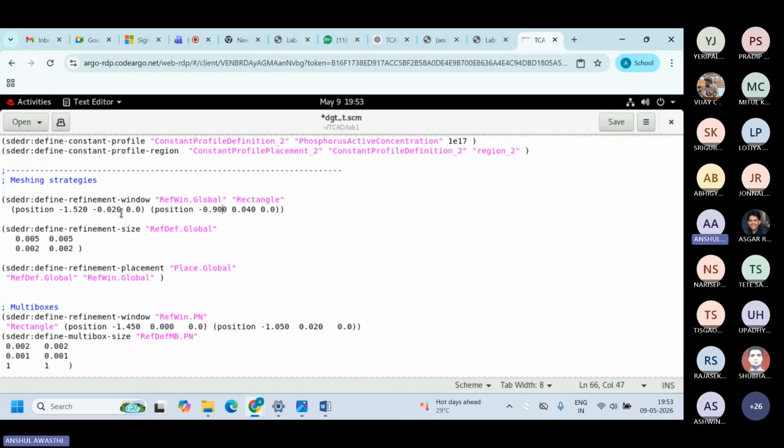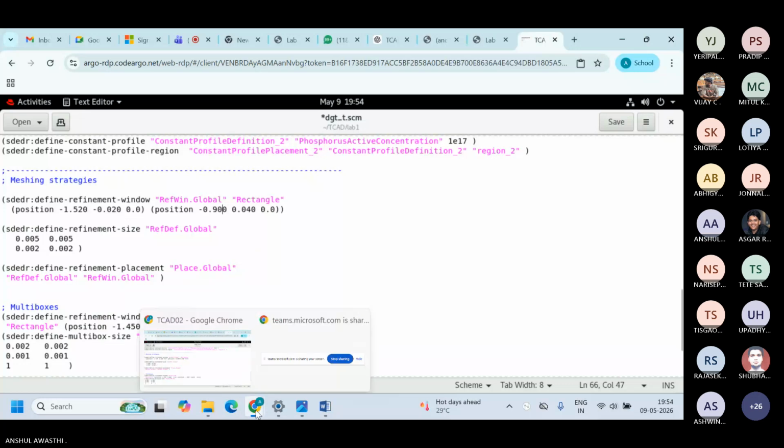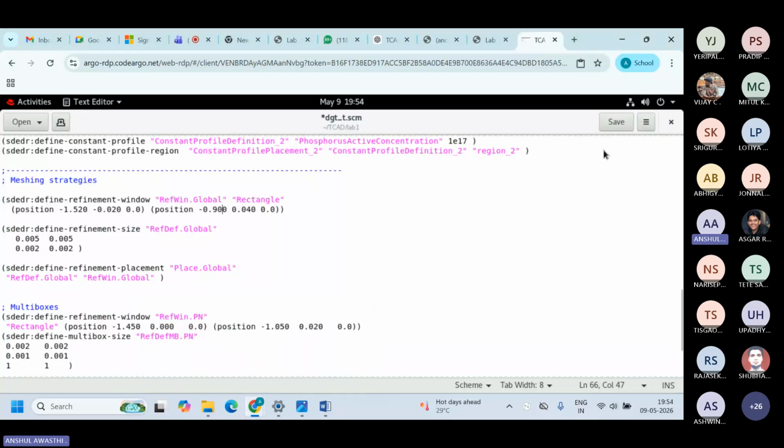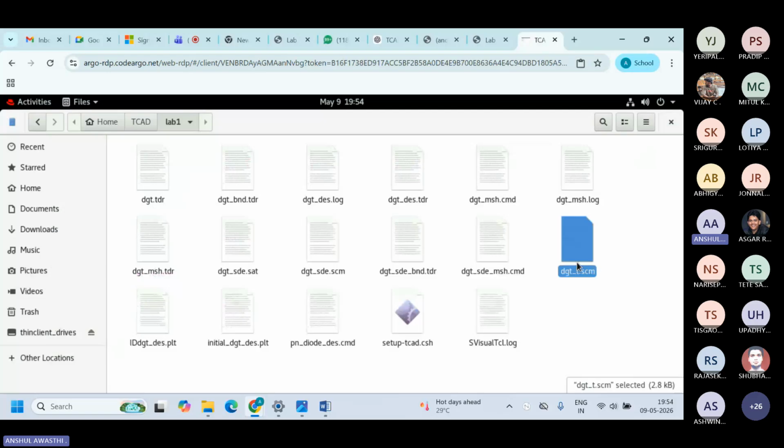Okay. Anything else? For the first experiment, this SCM file will be there. This CMD file will be there in your work TCAT folder. You have to copy this, and this setup file will be there. These 3 files will be there in your TCAT folder. You need to copy this. What I'll do, I'll just change the coordinates of the device. Instead of 500 nanometers, I'll make it 400 nanometers. So you have to just change the coordinates accordingly, and the rest of the steps will be the same.